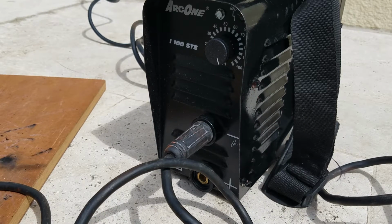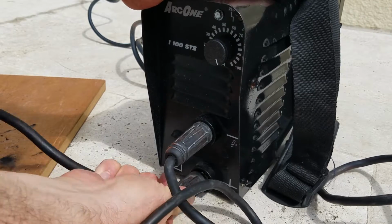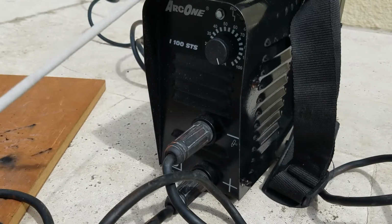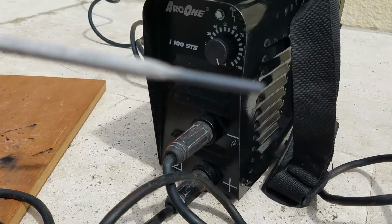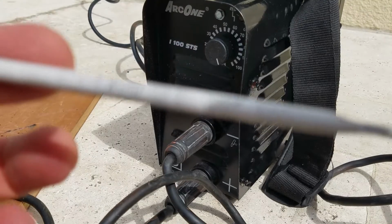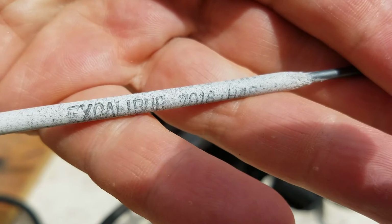I think that part of the problem was I just didn't have enough amperage running on the other welder, and I'm hopeful that this one goes up to 100 amps. It should give a little more oomph to be able to melt the electrode. We're using the same electrode pretty much as last time. I think it was 332 electrode. This one, I think it's also Hobart. It says Excalibur. Let me see if you can see it. Not sure. Hold on. It says Excalibur 7018.